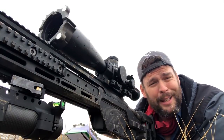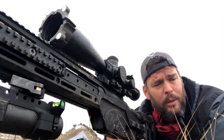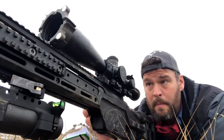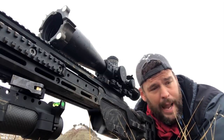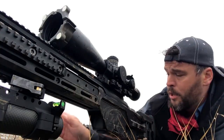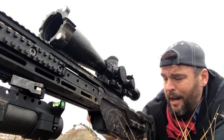We're gonna need a little bit of help on the elevation. The Schmidt & Bender PM2 has about 21-ish mils of adjustment. Our dope is gonna be 55.8 for today's conditions. So what I'm gonna need, actually, we got our little SIG here.